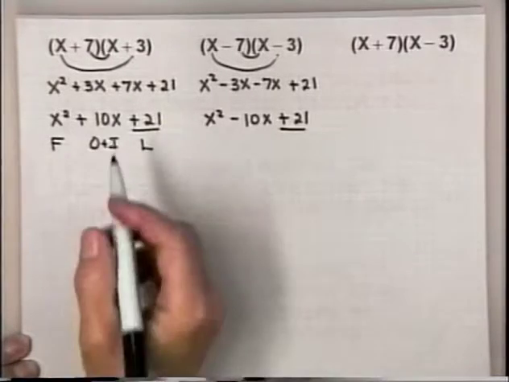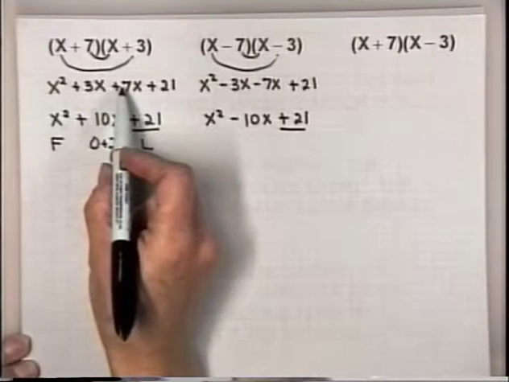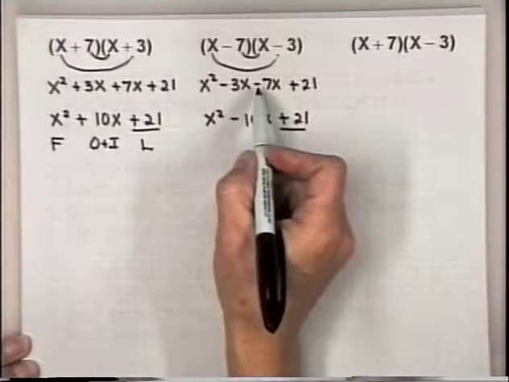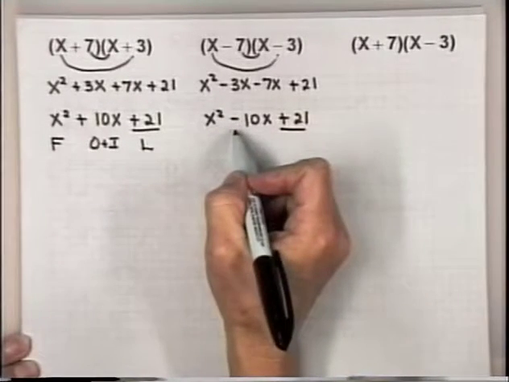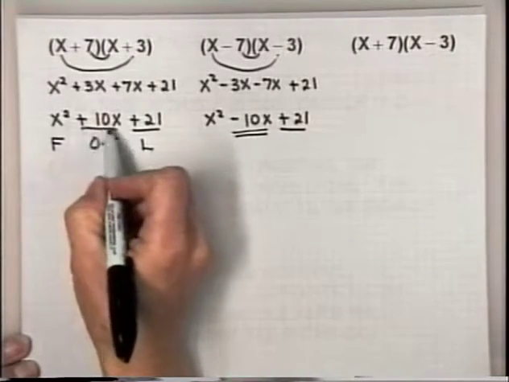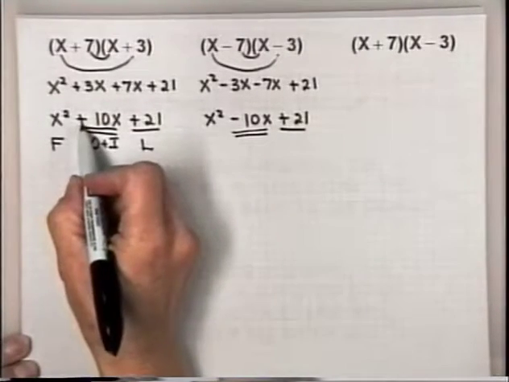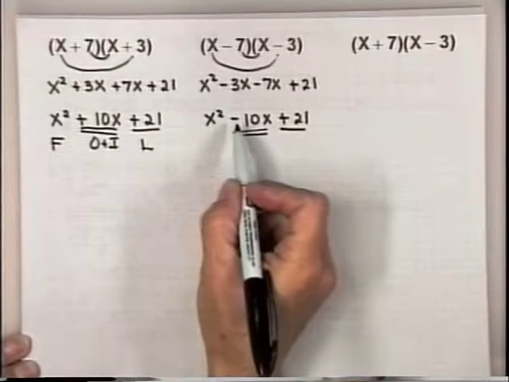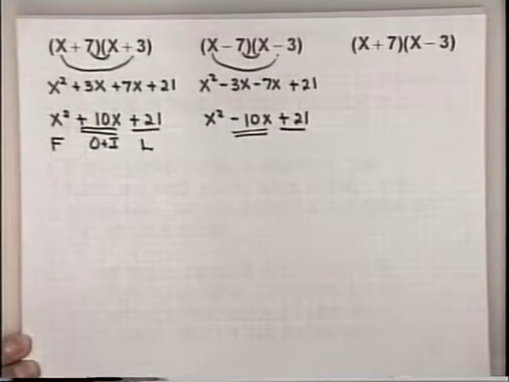Also notice that because adding 2 positives gives you a positive and adding 2 negatives gives you a negative, this middle term right here will tell you when you have like signs whether those like signs are both positive or both negative. So we'll want to remember that when we factor.